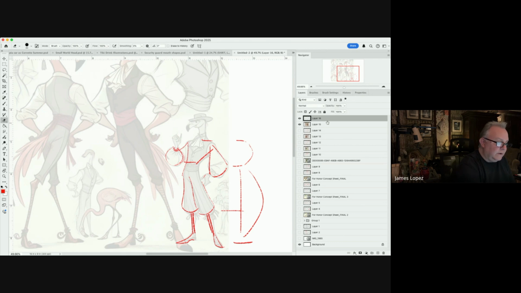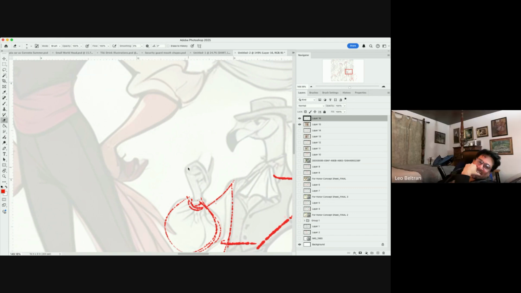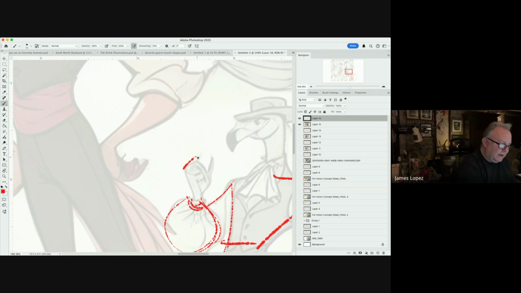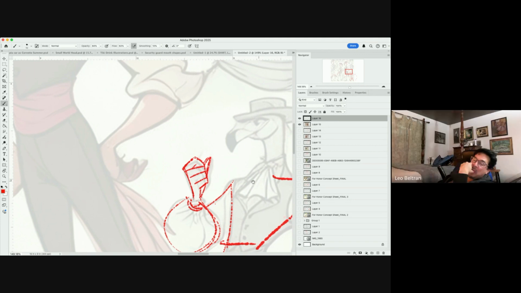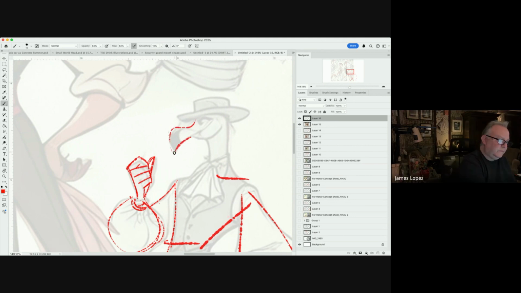Although, I would still say that this hand's a little effed up. You know what I mean? I would do it where I would probably do something like this. And I'd say, well, yeah, I fixed it. That'll cost you $500. I'd probably do something like this.